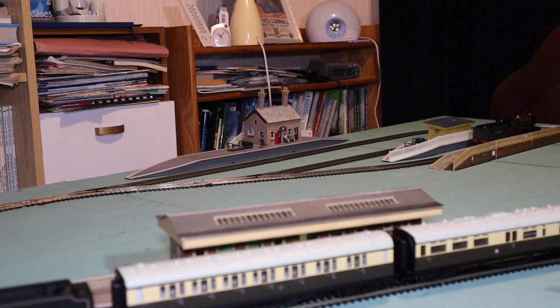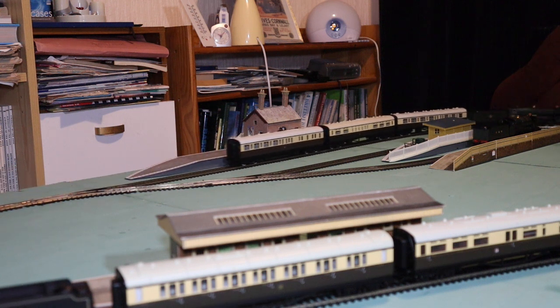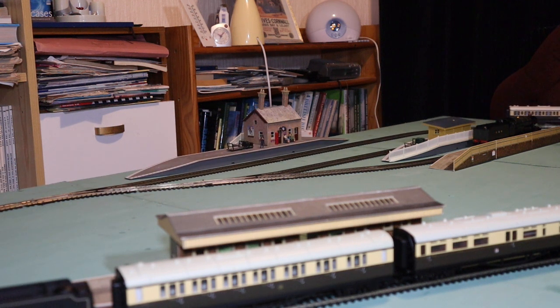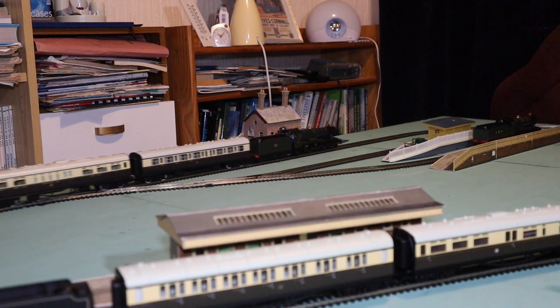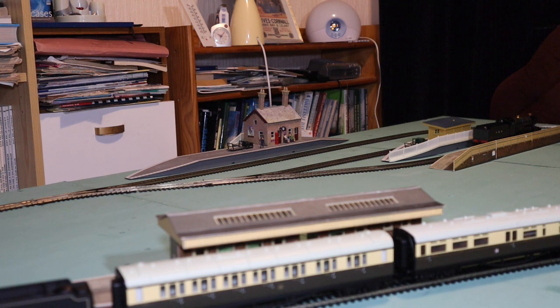Now, these locomotives have both got features which were not carried on into the railroad version. Okay, and I'll talk about that in just a moment. Let's just put our County of Brecknock instructions back with the box. With one tip actually, keep everything with the boxes. It's easy to get everything mixed up, and then once you've done that, you're thinking, well, what belongs with what?